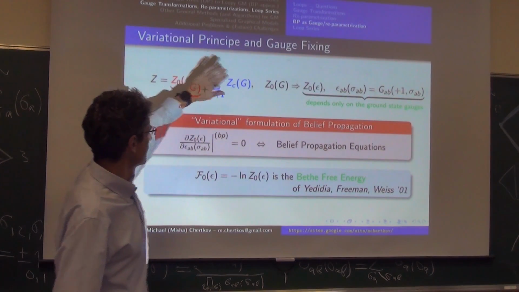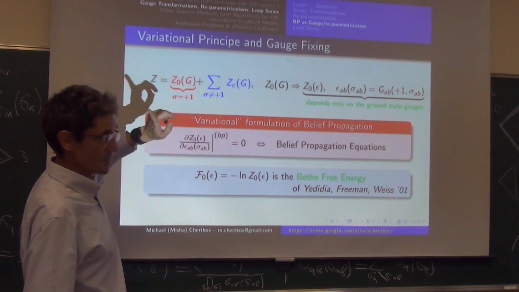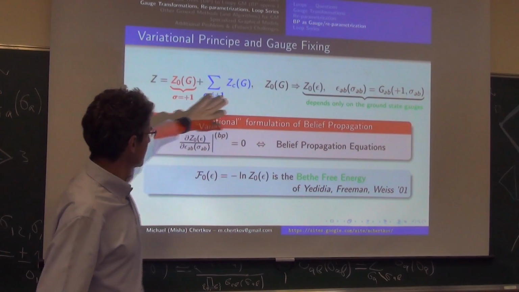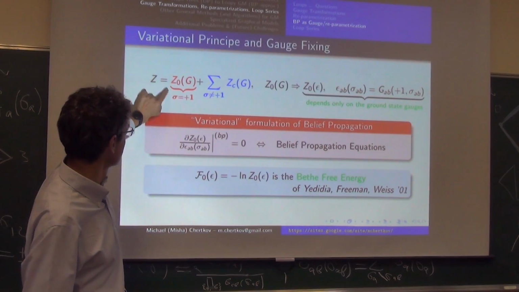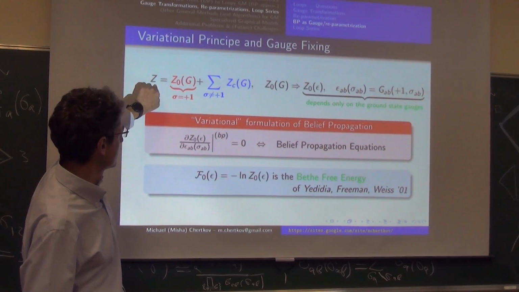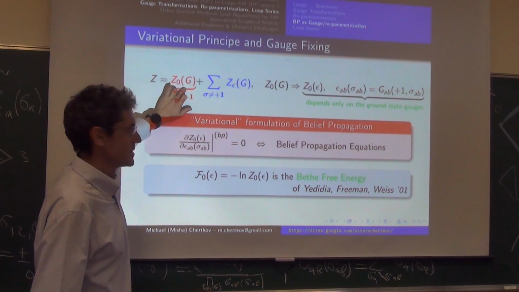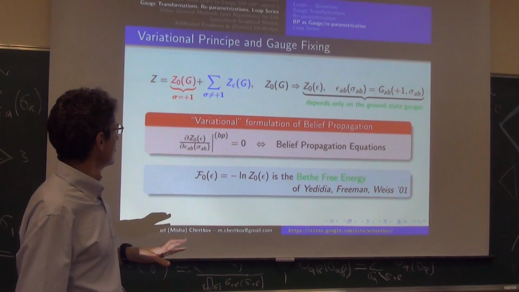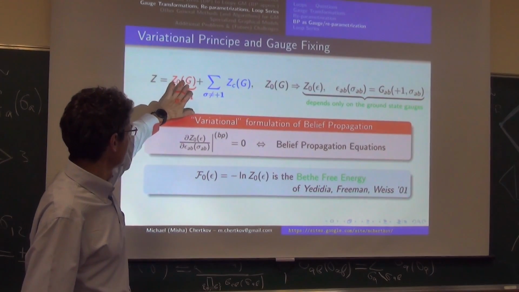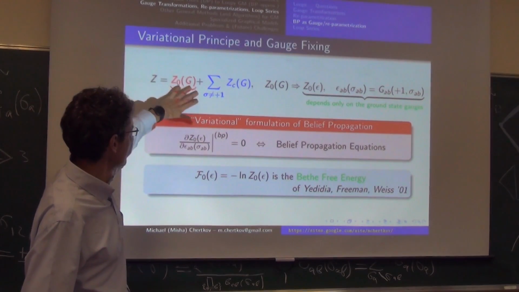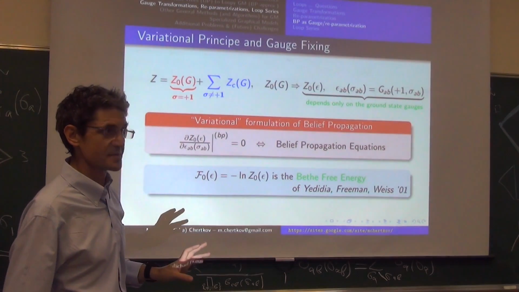And then let me do the following. Let me completely forget about all those other terms and focus on this red one, it's only one term. All of them, by construction, do not depend on gauges. I basically put those gauges in to keep the partition function invariant. But now let me pick only one term, and this one term does depend on gauges. And let me try to minimize this dependence. If I find a particular value of g for which Z naught is least dependent on g, then it probably will not be bad, right?